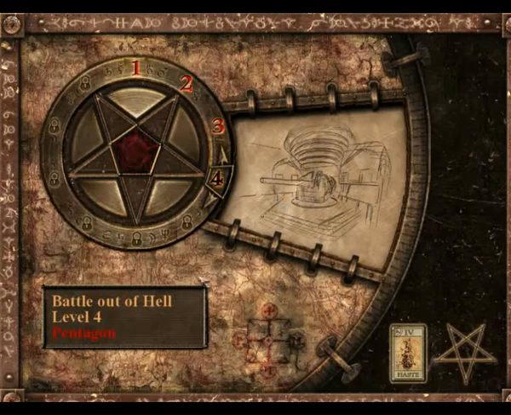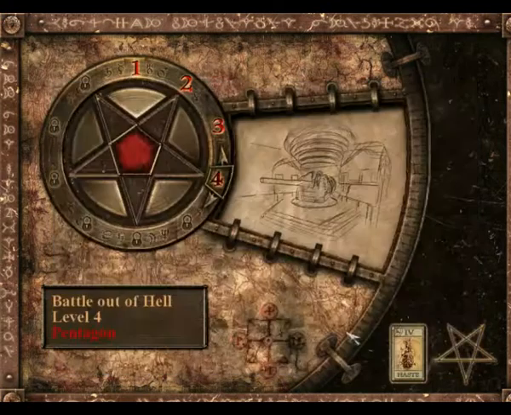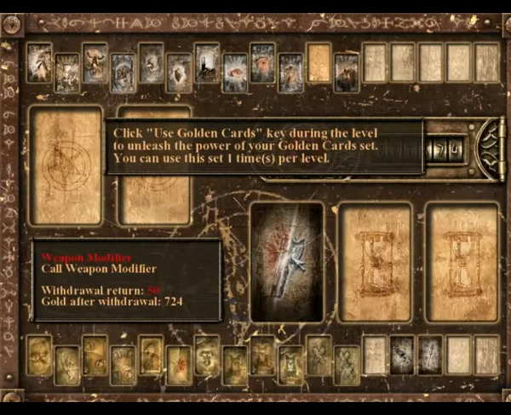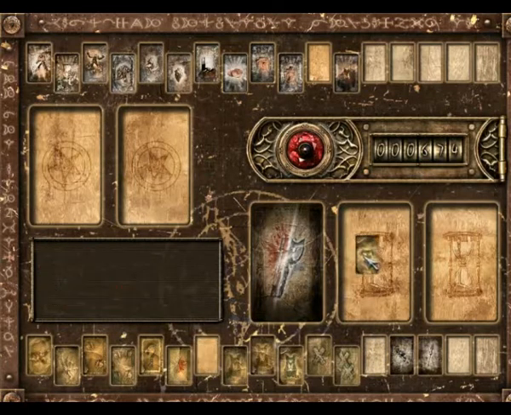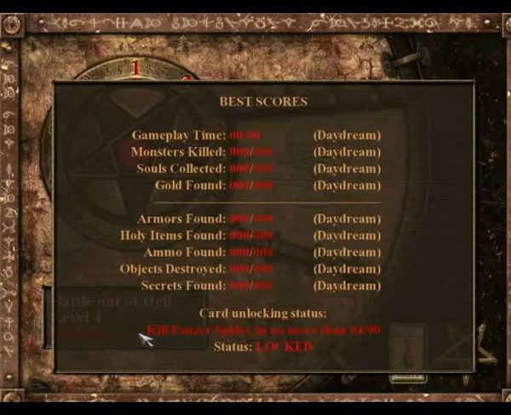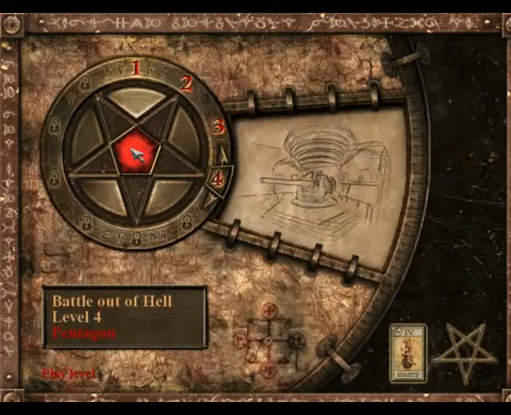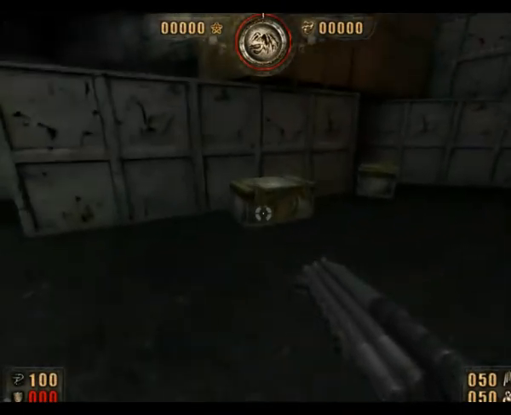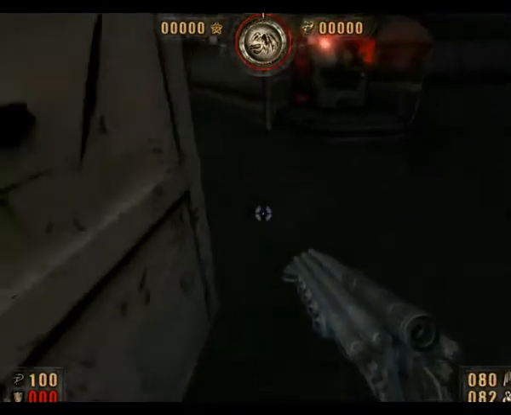Okay guys, we're on level 4, Pentagon. Now, this is where we're going to be fighting the first boss of the game, Panzer Spider. But before we do, we want to get some tarot cards. Now, as you can see, I don't really have too much gold, so I decided to use Iron Will and Weapon Modifier. Now, Weapon Modifier is the most important of the two cards, but there's a reason why I get Iron Will, and you'll see why soon enough.